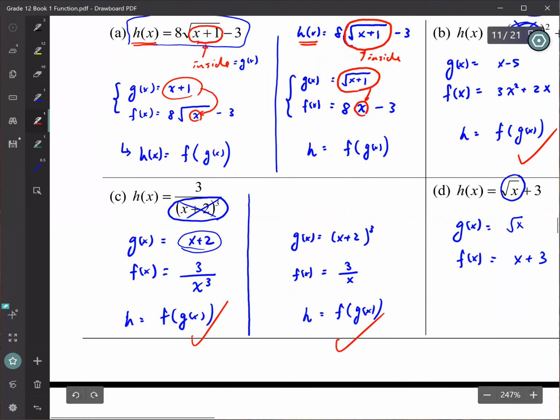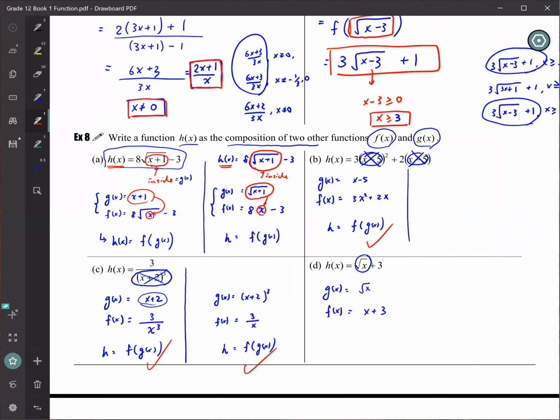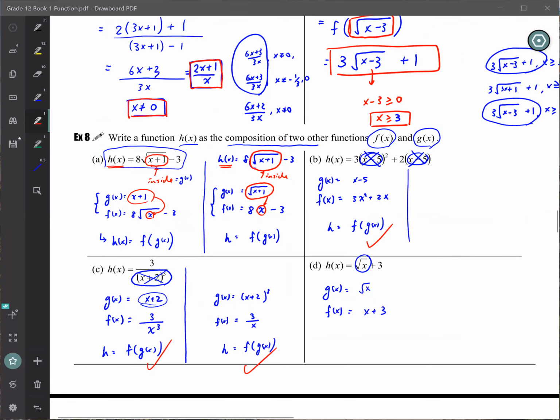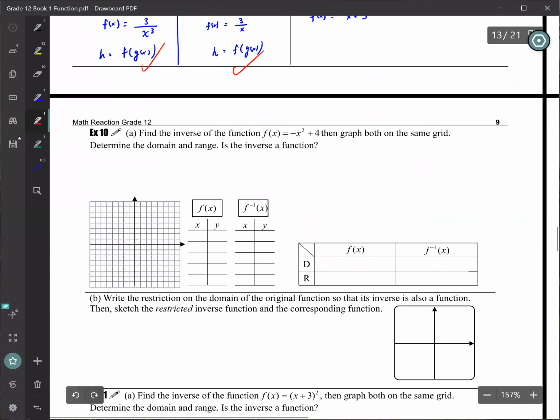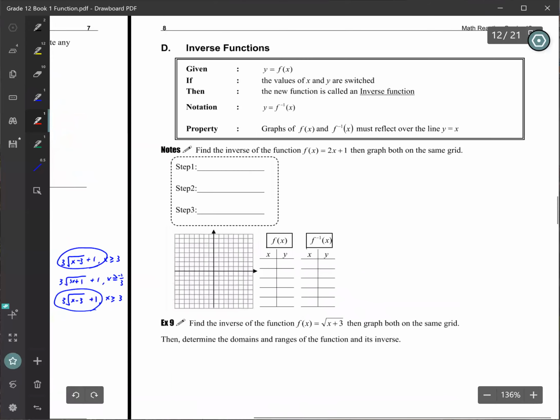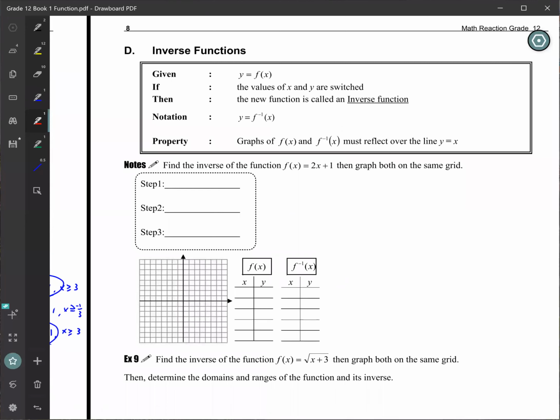Any questions? Okay, so that's it for all the composite function. So you need to know how to go forward and know how to go backwards as well. So now the new concept for today that we're going to cover is called the inverse function, which is starting on the next page, page 8. If you already printed out, you can turn to page 8. Otherwise, you write it in your notes.